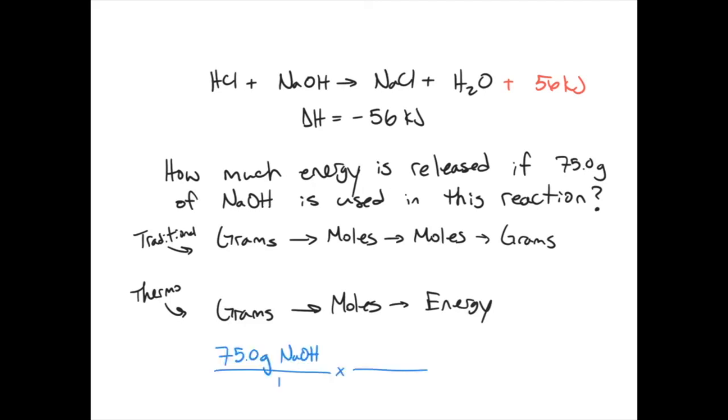So like traditional stoichiometry, you start with your known of 75.0 grams of NaOH and you want to convert to moles. This one mole of NaOH on top is equal to 40.0 grams of NaOH. I added this number up off the periodic table. It's Na plus O plus H. Now next, I'm going to multiply by a ratio. And again, I'm going to put my moles of known on the bottom, moles of NaOH. And I pick the number out of the balanced chemical reaction that matches the stoichiometric coefficient. And there's a one. So I just simply put a one down here. It's not always going to be a one. It might be a one, but it doesn't guarantee that it is a one. Now the other side of this conversion factor is energy because we're going to convert from moles to energy. So now I put in the energy on top, 56 kilojoules of energy.